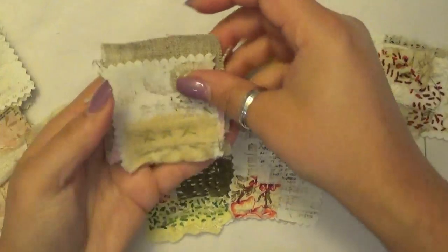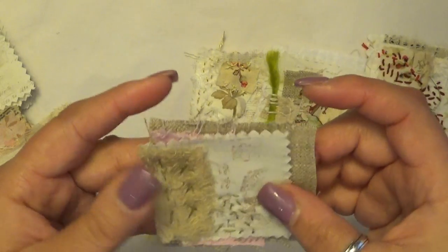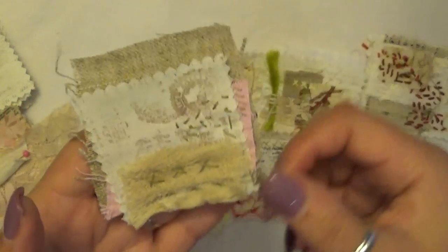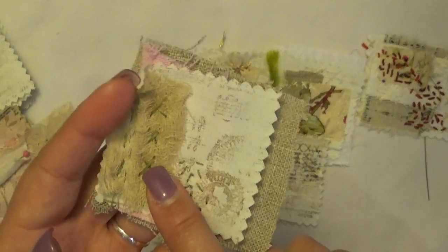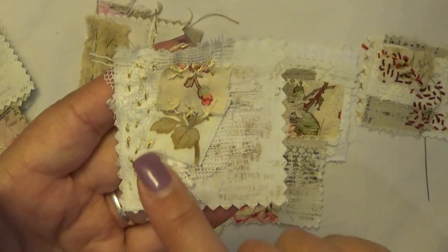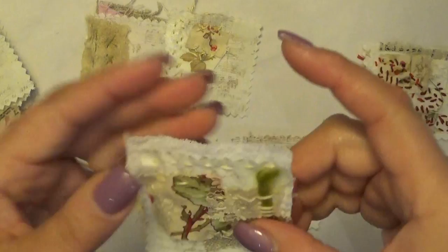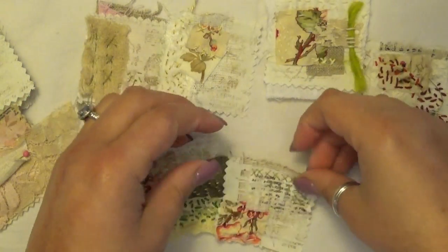So let me show them up close again. Was this the right way? It doesn't matter what direction, you could do it any way you wanted to. And that's got some more of that upholstery thread in there with some of the cheesecloth. It's got some of the gold in there. This one's got a really cool fiber. I like that with a little cool green fiber in there.